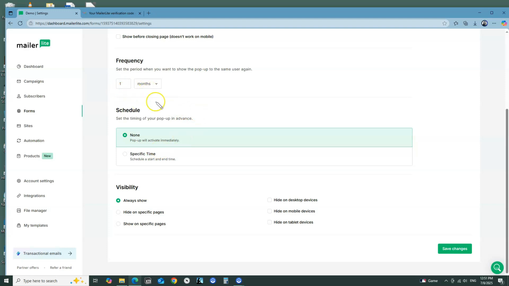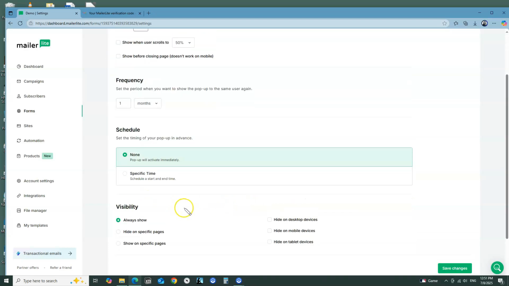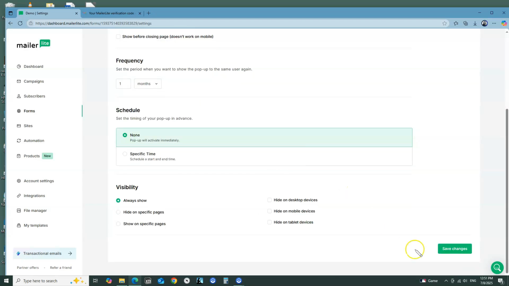If you want it to be only shown every so often, you can control that underneath the frequency. But if you always want it to show, then you can just keep always show selected here, and based on however you want the pop-up to behave, you then just click the Save Changes, the green button.